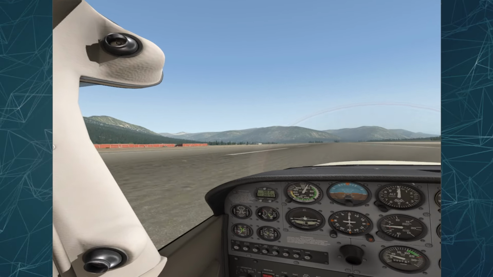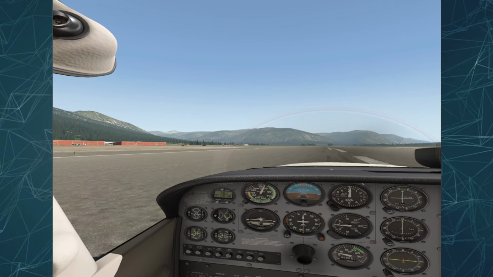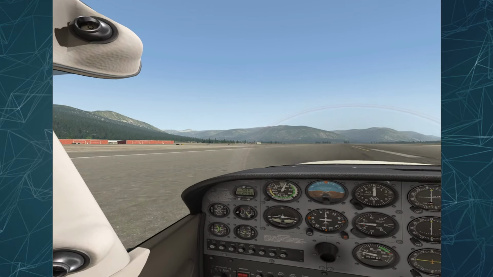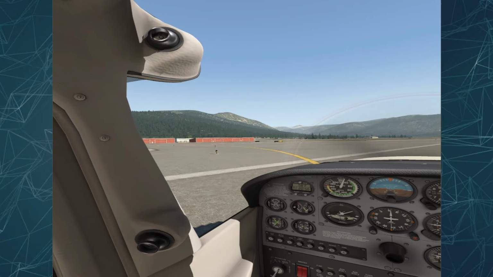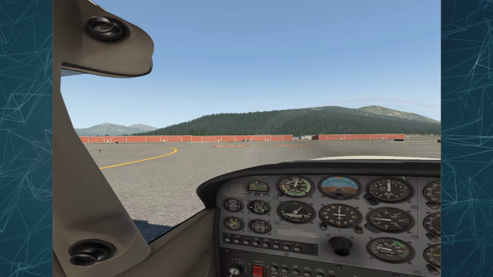Park it. Couple of closing thoughts. Really fun. I'm going to be checking out some more scenery for Mr. X6. Again, I'll put the link in the description. You can check him out on xplane.org. So much in the X-Plane community. It's one of the cool things about it, you know.